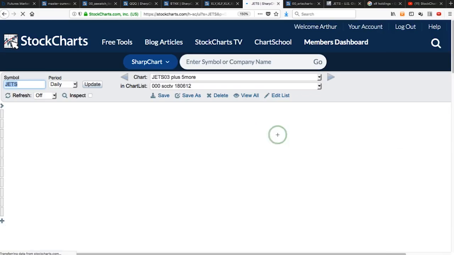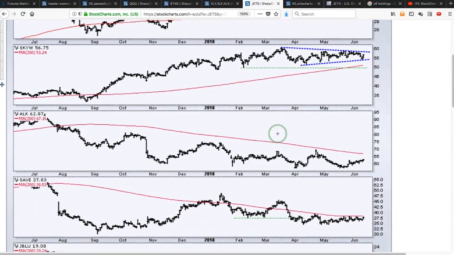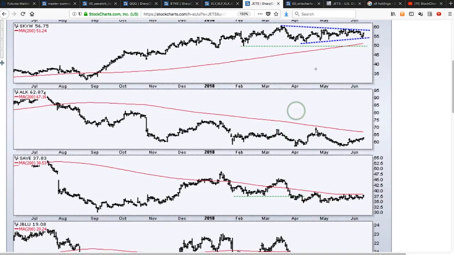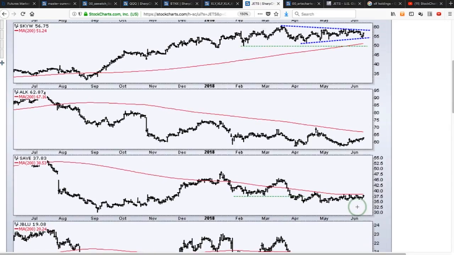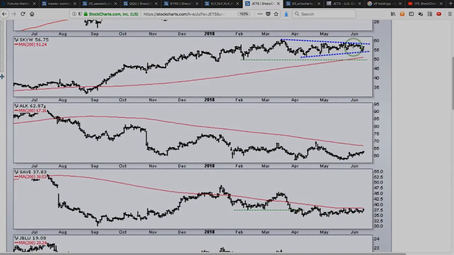Now, the next chart, I added some other airline stocks in the group, and the strongest one of all seems to be SkyWest, because you can see it held above that February low. You have a triangle within an uptrend, so it looks like a bullish continuation pattern, and a breakout there would be bullish. Alaska Air is one of the weakest, Spirit is also weak there, and we can see JetBlue is also weak. So there's really not a lot of strength within this group. Only three have fairly decent looking charts, and of course SkyWest has the strongest.